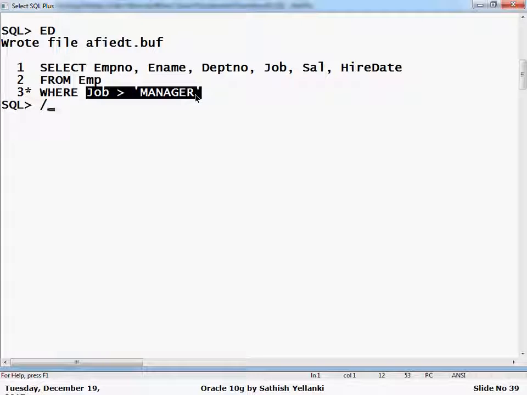So the moment you thought president may come or may not come, that's a secondary issue. Definitely the students will say, the clerk should not come because he works under the manager. Salesman will never come because he is also under the manager only. The only confusion I have is whether analyst will come or not. I don't know whether analyst is above the manager or under the manager. So don't think that your database can understand the logic of your organizational hierarchy.